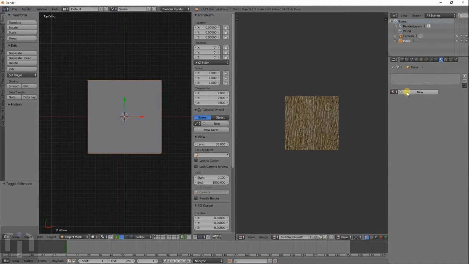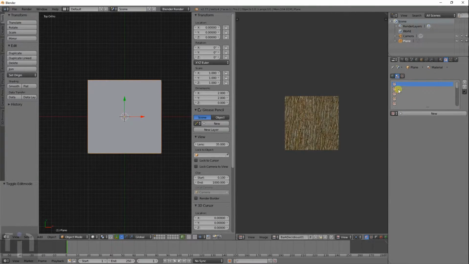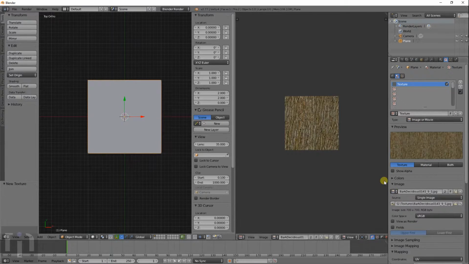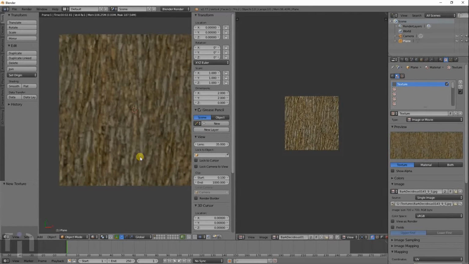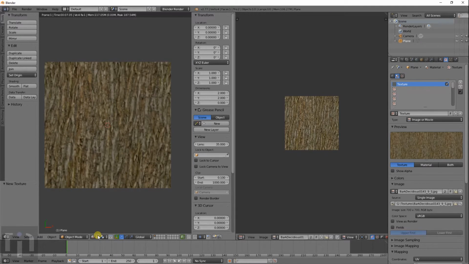Oh, that's right. You have to set a material. Then you have to set a texture. And then you can set it as that. So when you go into the default rendered view, it'll show up as that.